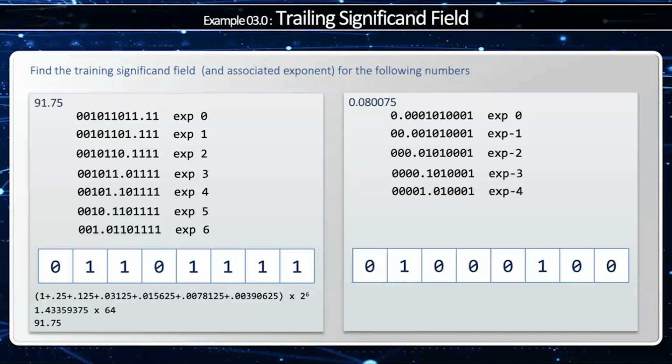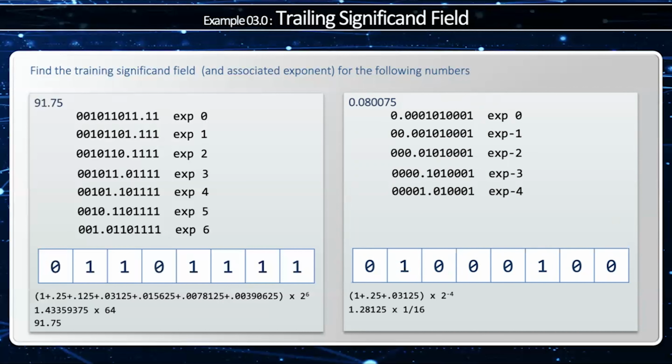Okay, so that means my trailing significant field is 1, I throw that away, 010001, and then the rest are zeros. Okay, I really want to make sure this is right here. So when I multiply it out, remember I have that 1 to the left of my leftmost digit, plus not 0.5, but 0.25, plus, and I skip a whole bunch, 0.03125, and this is times 2 to the negative 4.